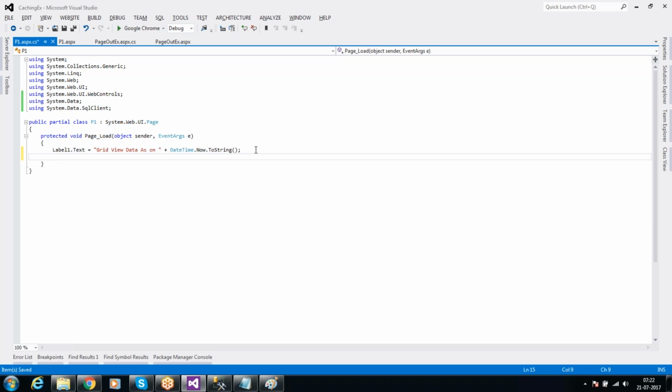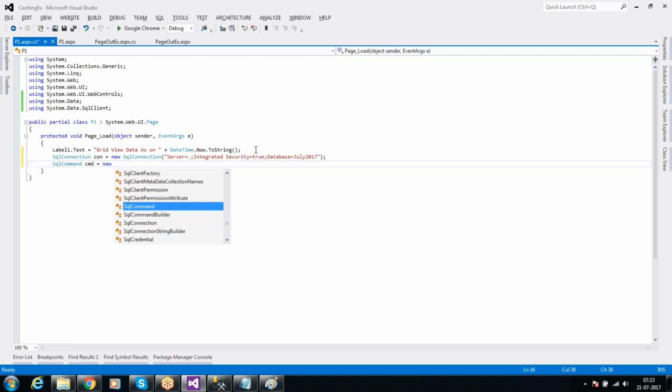Here I would like to declare SqlConnection con equal to new SqlConnection, server equal to dot, integrated security true, and database equal to July 2017, and SqlCommand cmd equal to new SqlCommand.